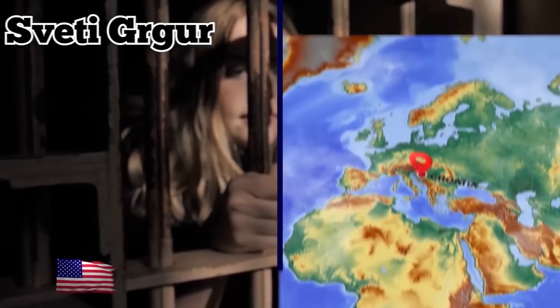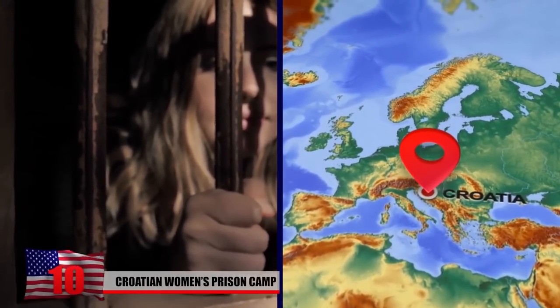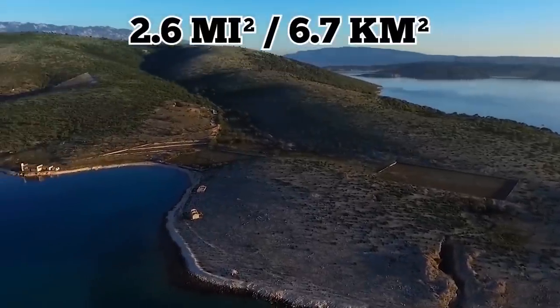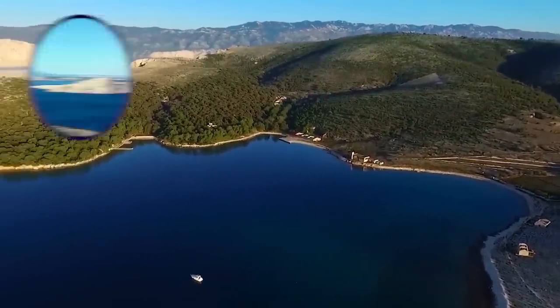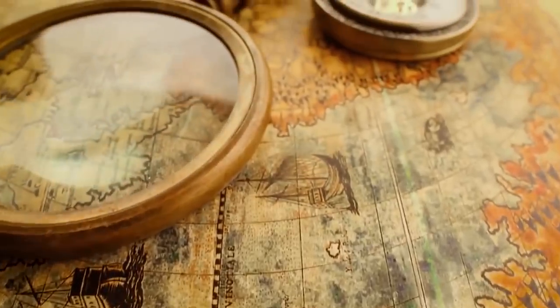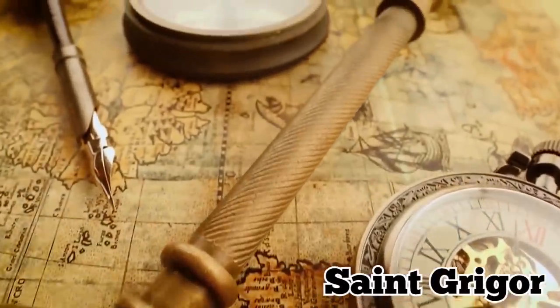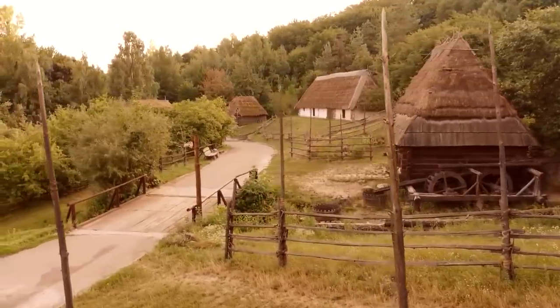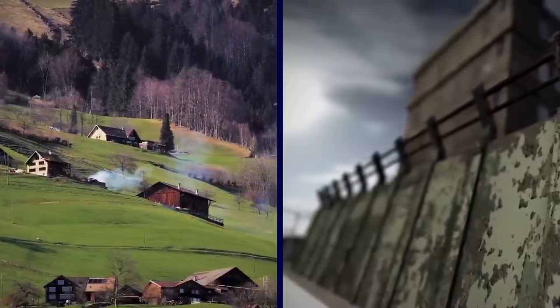Number 10: Croatian Women's Prison Camp. Sveti Gregor was once a women's penitentiary camp in Croatia, but has since been completely forgotten — now an old, abandoned ruin on an uninhabited island. Back in the 1940s when Yugoslavia still existed, the prison was used to hold opponents of the Communist Party. The island is about 2.6 square miles, located in the Adriatic Sea between the islands of Goliotok, Kerk, and Raab. On medieval maps it was called Arta; its current name translates as Saint Grigor. Before the penitentiary was built, there was a small, quiet, peaceful village where people hunted deer. Then the land became a terrifying prison, and today the atmosphere is more than a little creepy. The Socialist Federal Republic of Yugoslavia was not kind to those who didn't follow the rules, and between 1948 and 1953 it's hard to imagine the horrors that went on here.